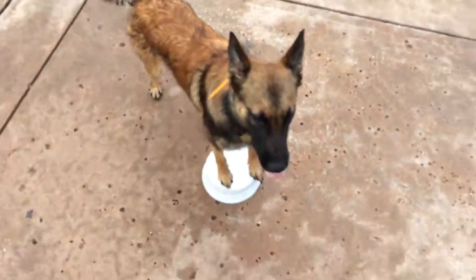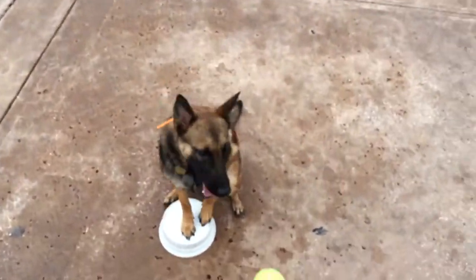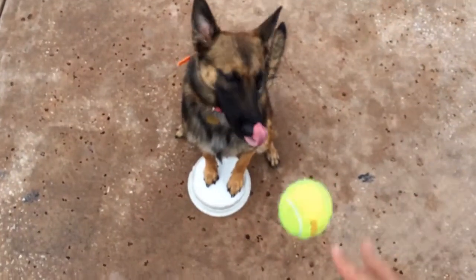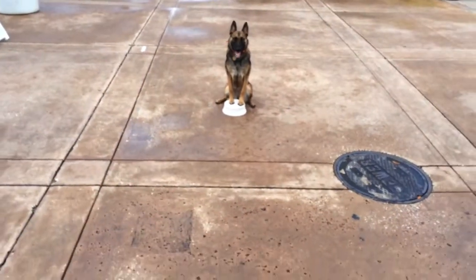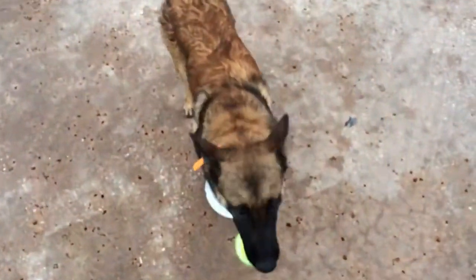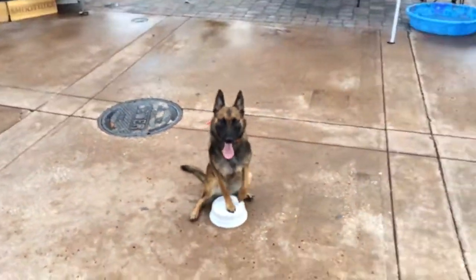Out. Okay, and we're going to do the same thing from a different angle here. You can see she has desire, she wants it, but she needs to just stay on her little bowl there. And then from back here, the dog sees me go away from her, and then she gets the ball. So, out. This is a way to develop distance.